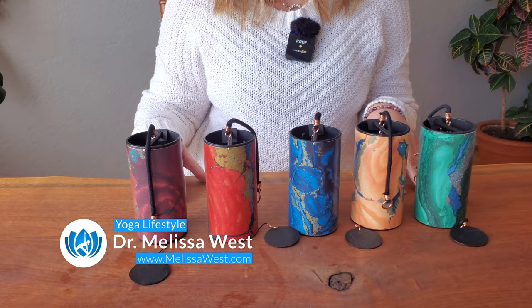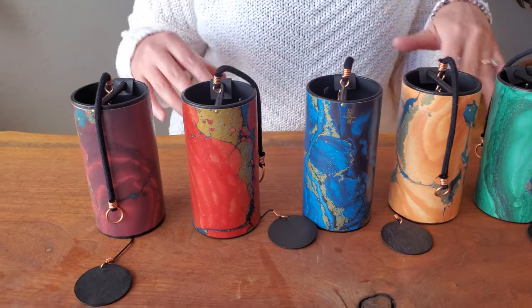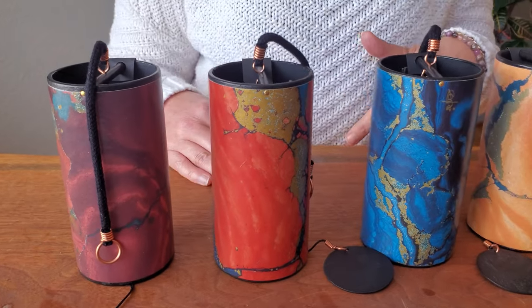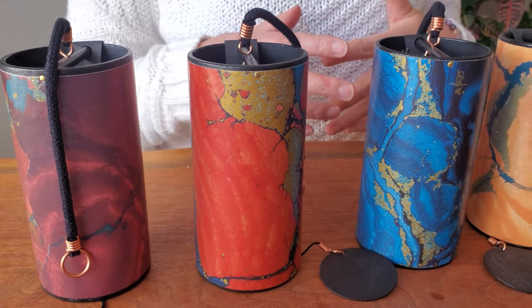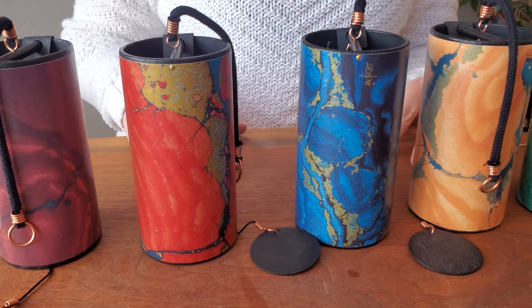Today I am reviewing the Zaphir Chimes. These are great for use in your sound baths, your sound healing, your yoga, your meditation classes. You can even hang them up inside for decoration and to make beautiful sounds in your internal spaces.